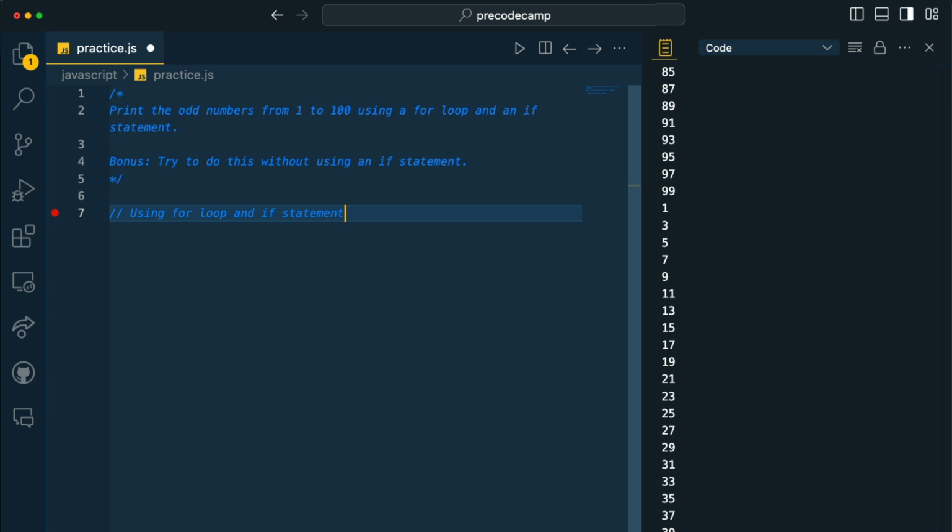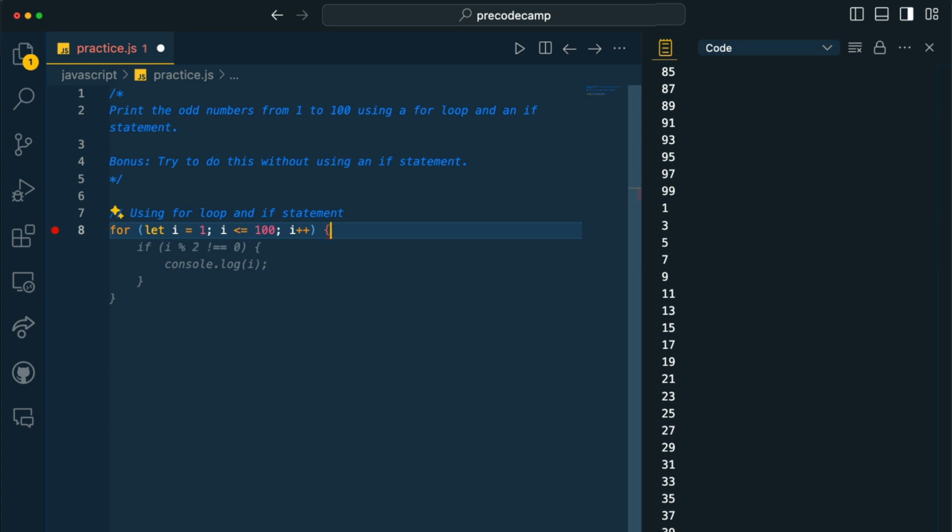We need to initialize a variable, we need to put a conditional in there on how long we want to run this for, and then we need to put our incrementer in there to help our loop stop. So we've got that keyword for, there's our iterator, and these are all separated by semicolons, as you can see here. And then inside the curly braces is going to be our block of code.